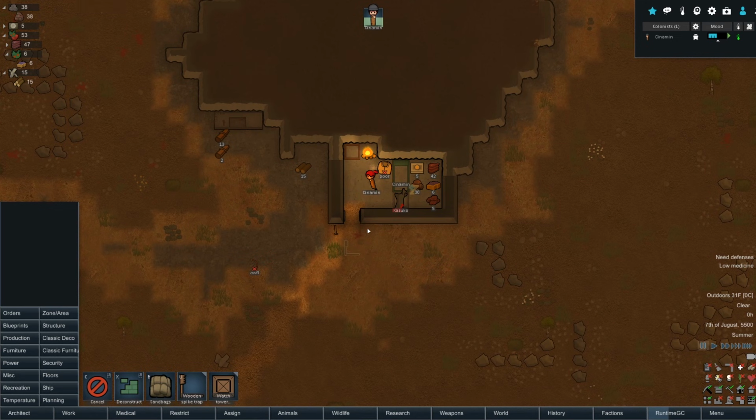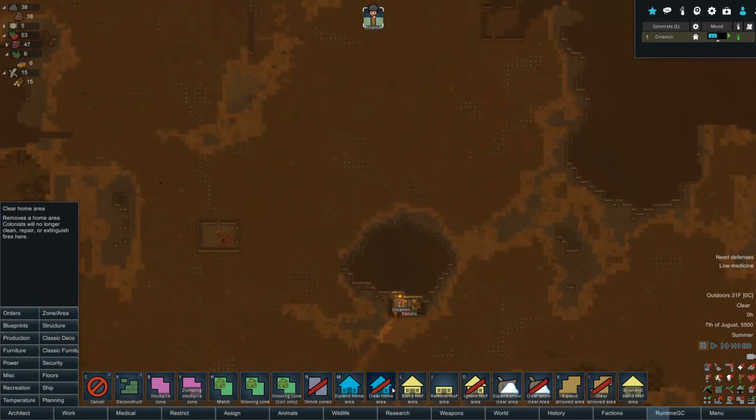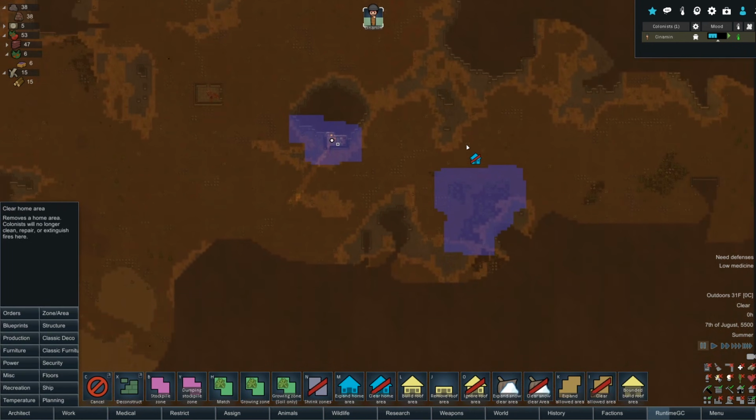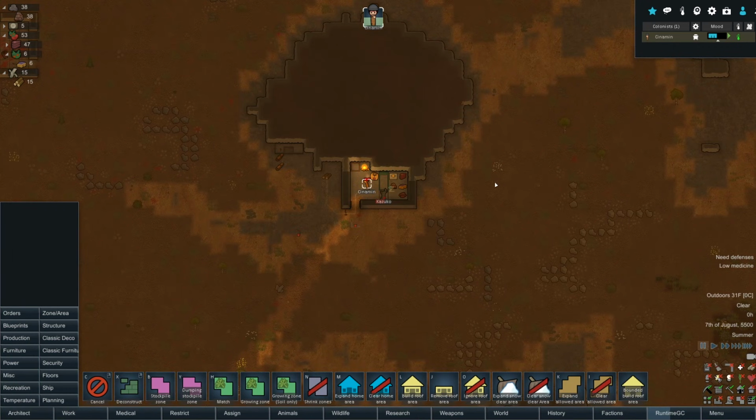Now, I don't want to build this because Cinnamon's going to go grab the wood and then bring it over one by one. I want to haul all the wood around. So let's actually put it on forbid for now. And we'll let her just take care of whatever needs taken care of. Let's check the home zones. Yeah, there we go. Home zones all over the place. I don't want to be cleaning all of these areas, so we'll shut those things down. And good.